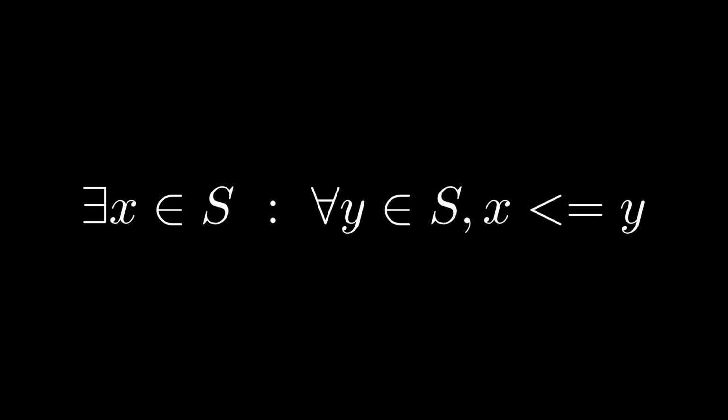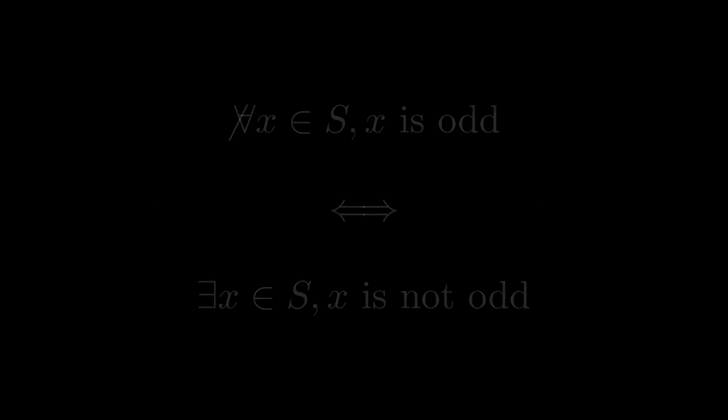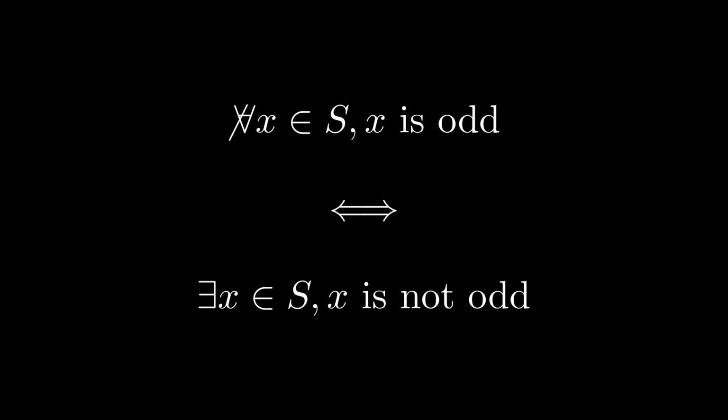The topics surrounding logic and notation could cover things like showing that the negation of a quantifier in an expression can be represented in terms of its complementary quantifier. For example, if I were to say, not every x element of S is an odd integer, then I could represent that expression instead as, there exists x, an element of S, such that x is not an odd integer. As it turns out, these statements are logically equivalent. The notion of quantifiers and how they are influenced by logical operators helps to clarify this.